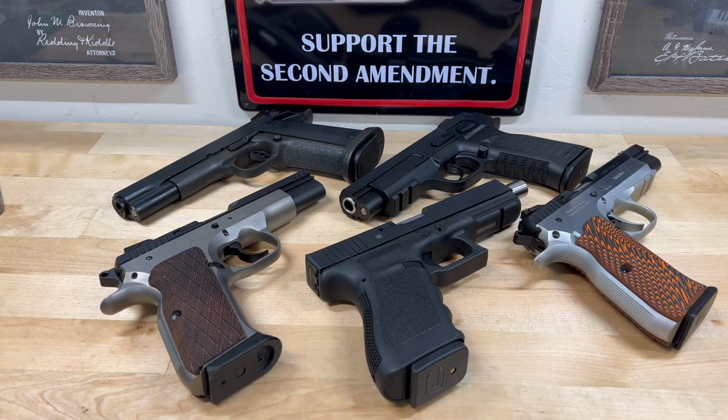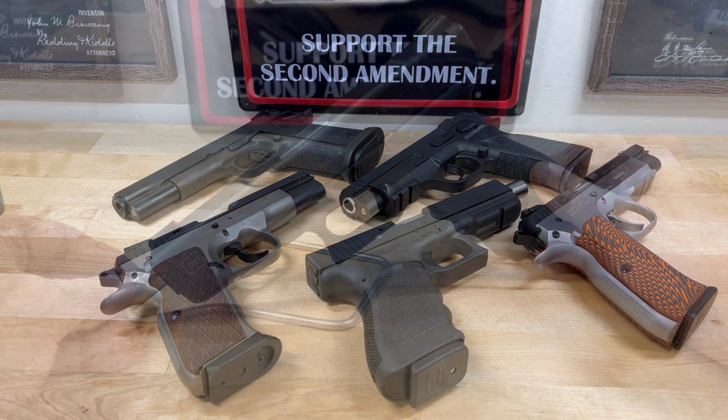Over the years, a number of 10mm have come and gone from my collection. Currently, these are the high-capacity 10mm that remain. But as a 10mm fan, new additions are always on my radar.